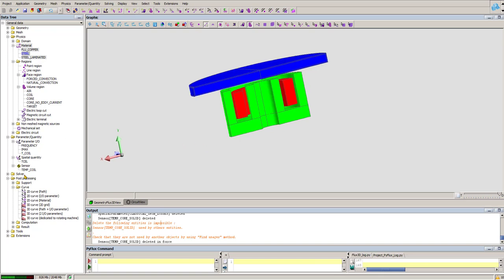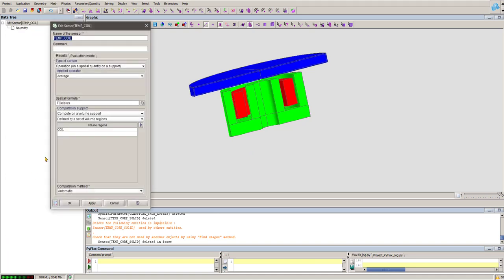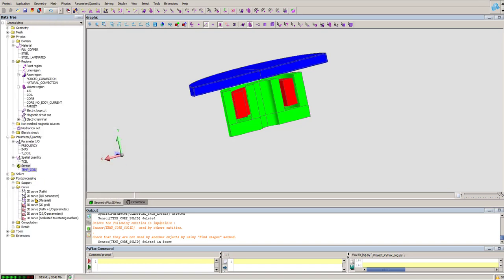So first, for the coil, since it's a homogeneous distribution of the current, I can understand that the temperature will be homogeneous there. I will create a sensor that computes the mean value of the temperature on this coil region.